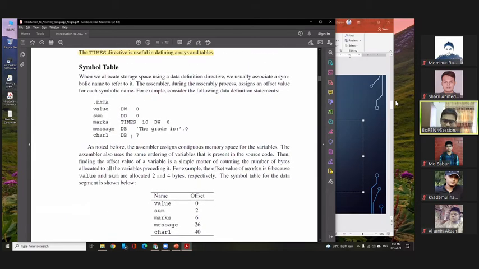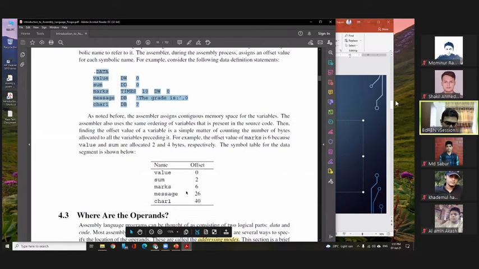Whenever you are writing code like this in assembly language, the assembler asks the processor to do this, because these are not executable instructions, these are defined directives. This gives the processor an idea of how you are going to use them. So after having this declaration, the processor makes a table, which is called the symbol table. In this symbol table, we have the variable name and the offset value, so that the processor can find any specific value very easily by using this offset value.